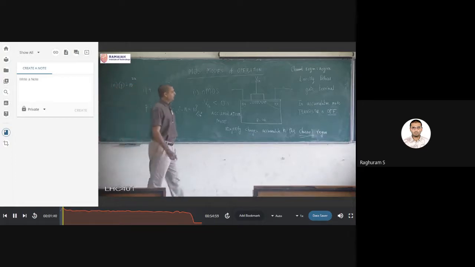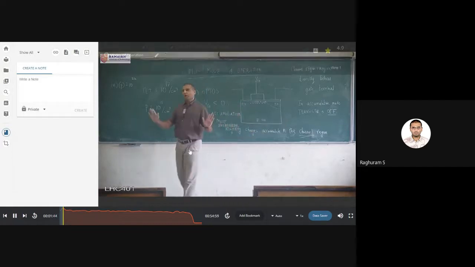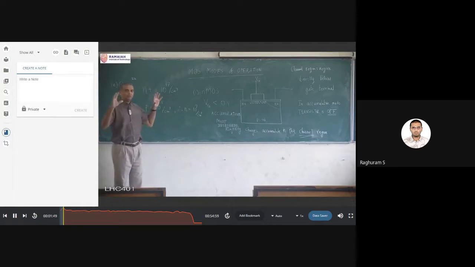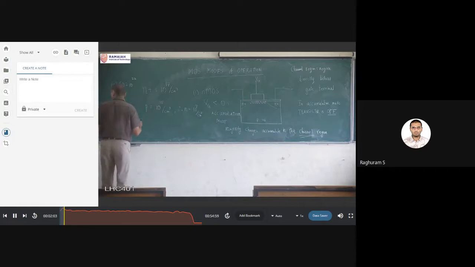Okay, so accumulation mode, clearly the transistor is off. It is not on, mainly because the source and drain are definitely separated by a P plus region. There is N plus, there is P plus because everything is attracted, and there is N plus again. So it is not connected to each other. Next we will slightly change this, so I'll remove all these extra things.